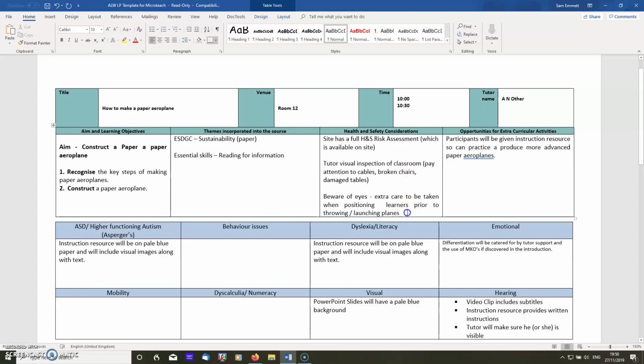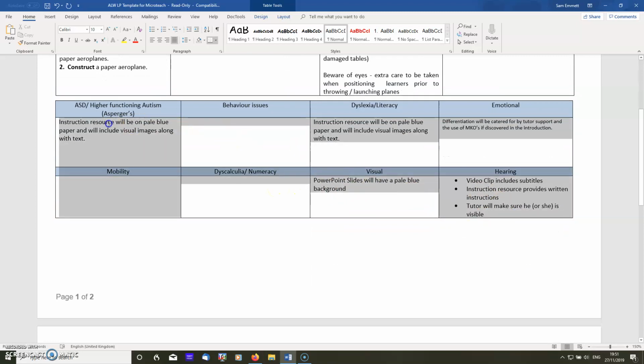And because I intend to launch the paper aeroplanes, we just need to be aware of eyes, so I've made an extra note to take care when positioning the learners prior to throwing or launching the planes. Opportunities for extracurricular activities are not really relevant for a microteach, but in this particular case I intend to give them an instruction resource that they can take home and use to make more advanced or different types of aeroplanes.